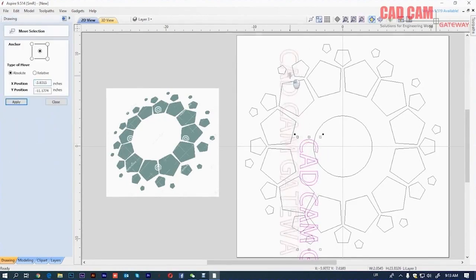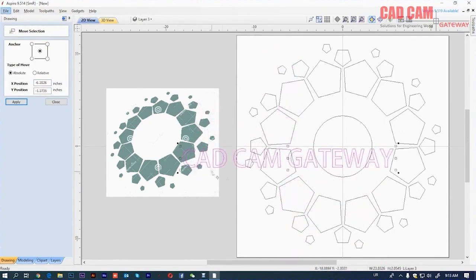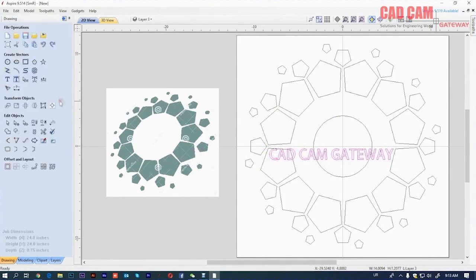Close it. Rotate the text. You can rotate it properly, reduce its size a bit, and keep in mind that the position of the text should be centered. Here we selected the text and also selected the circle with which we want to align it.